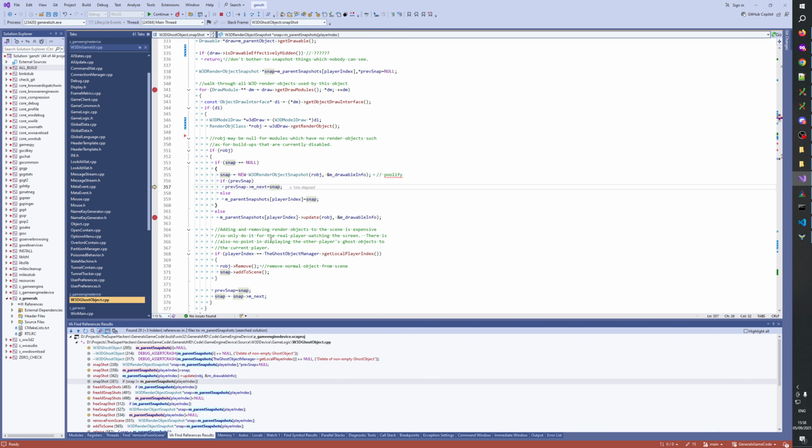Snap, snap. Okay, actually, it looks okay.